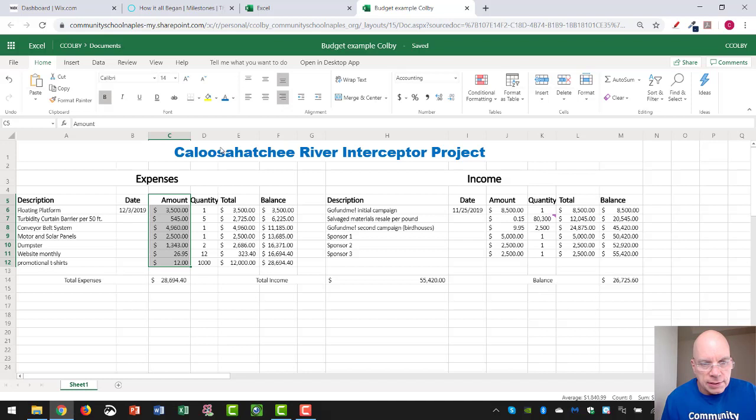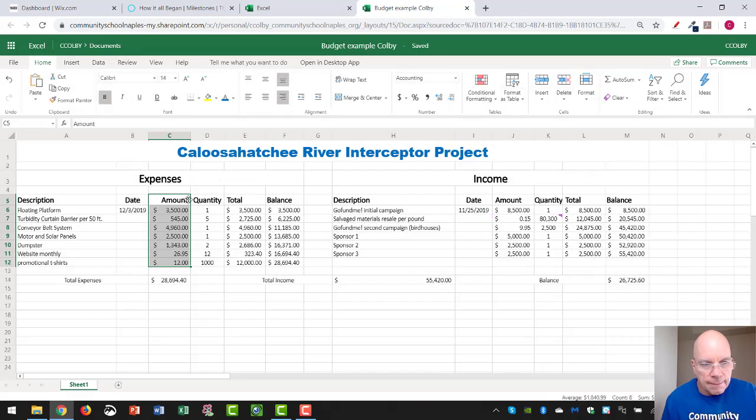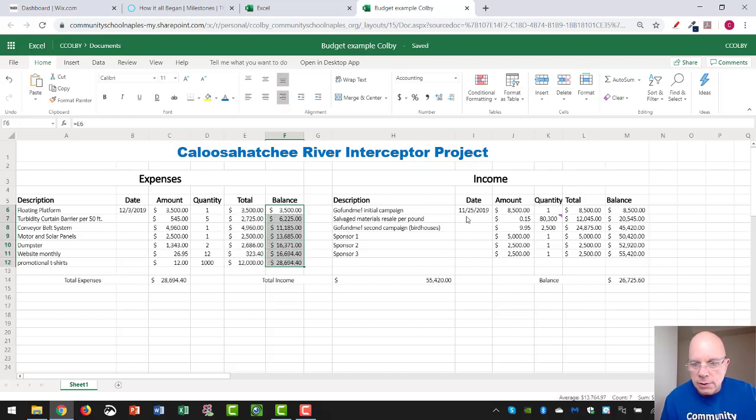Quantity is fine, except now that I've got to make it a little bit bigger to fit that word better. Total, I just want the word centered, but the amounts either centered or right aligned if they're dollar amounts. Description is better on the left.